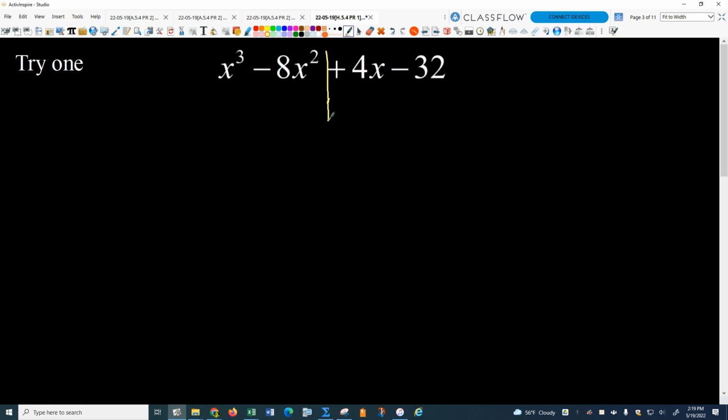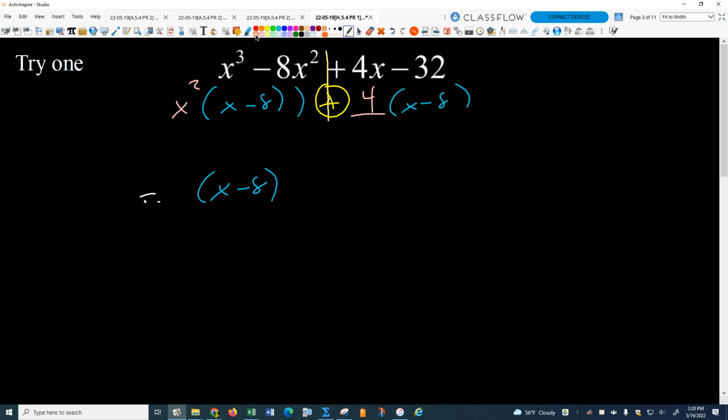Okay, looks like we're kind of on the right track here. So what's my GCF from group 1, everybody? Okay, leaving behind. Okay, so I need an x minus 8 there. Does it work? Yeah, I could pull out a what? 4 from the second group. I've got my plus sign in the middle. So my final answer is what then? x minus 8 times x squared plus 4. Can I go any further?